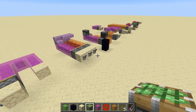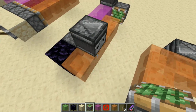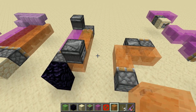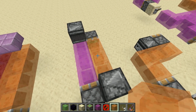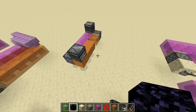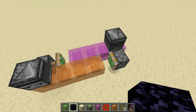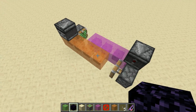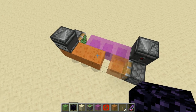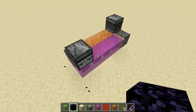I want to say one last thing, and that is, I think Mojang should actually add this to the game. After sort of re-implementing slime blocks essentially myself for a couple of weeks, it was a lot of work to get it working, but once I got it working, it was a very simple change, kind of a one-line code change, to make sure that slime blocks of different colors didn't interact with each other. I don't know for sure because I haven't seen their code, but I think it would be a very small change to make different colors of slime blocks not push or pull each other and not stick to each other, because there's already a block that does this, glazed terracotta. A slime block will not stick to glazed terracotta. And I think it would be a very small code change, but it creates so much power in terms of what a slime stoner can actually do with slime blocks.